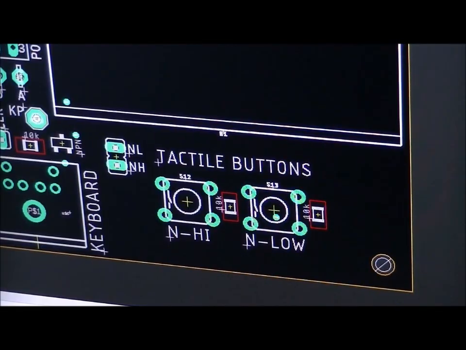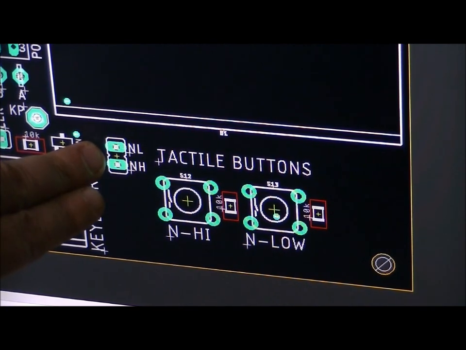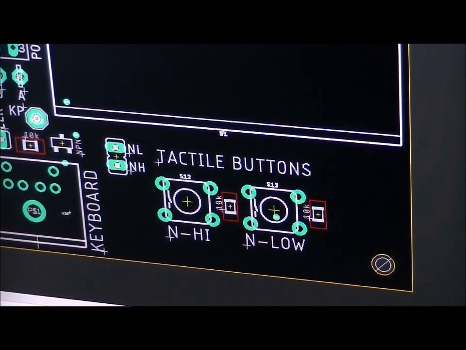For projects 2, 3, and 4, we need the normally low button. Sadly, on the first revision of the Epoch circuit board, which is what I'm using for this video, I forgot to add in the normally high and normally low connection jumper. That's since been added in, as you can see on the PCB file, but not on the board. So right now, I'm just going to solder right here just to connect to it.